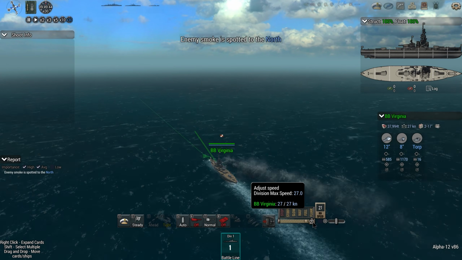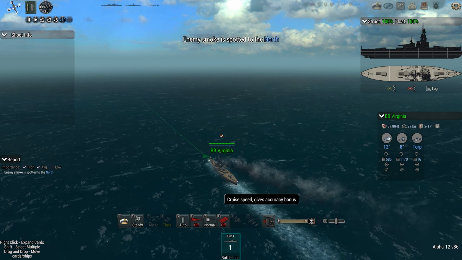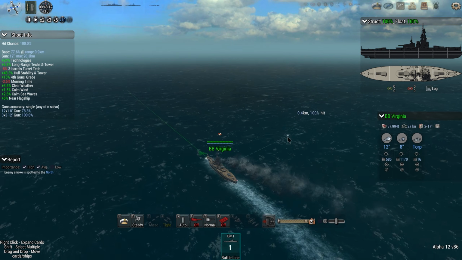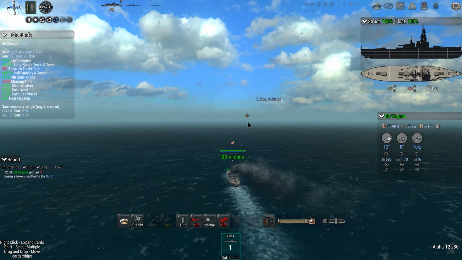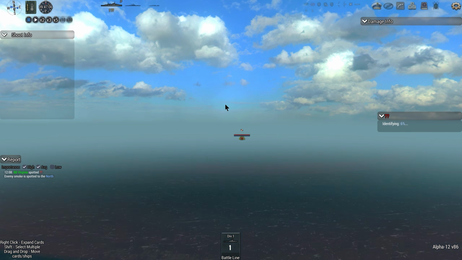And then when we get into a fight, we'll slow down. Getting closer. Now, we should spot their battleship before he spots us, because we've got all of the things to try. Yep, there he is. And so, we'll be able to take a look at him anyway. Let's see this thing.